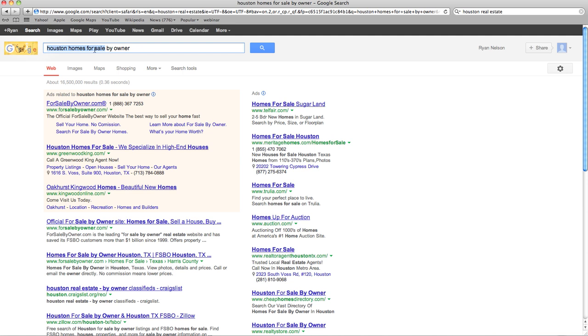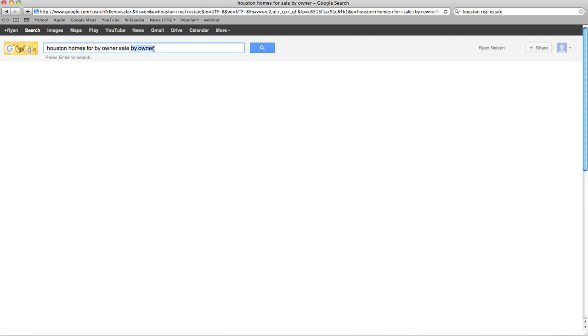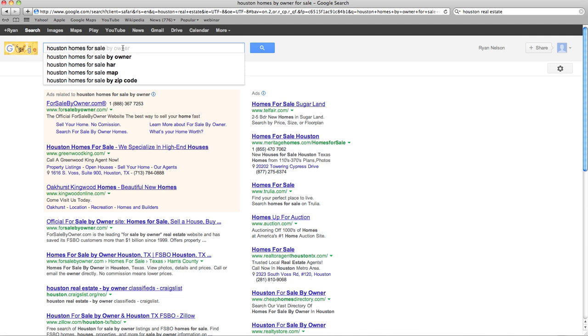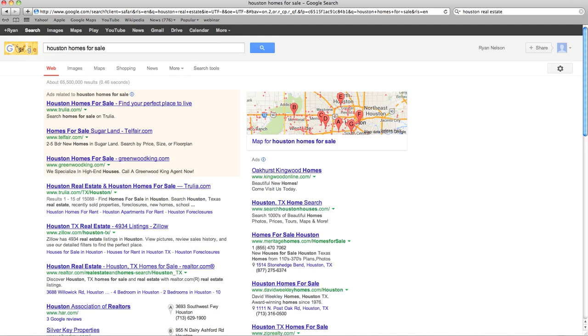But if someone searched Houston homes by owner for sale, my keyword would not show up. Even though it says Houston homes and it has for sale, if it's not the exact phrase, it won't show up. Now the exact term, Houston homes for sale, will always show up if you have the exact term.